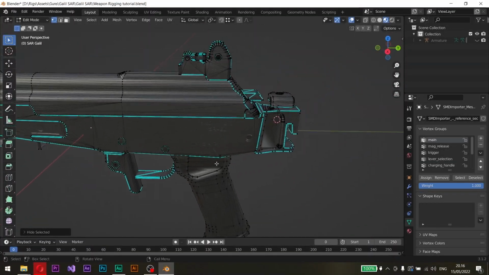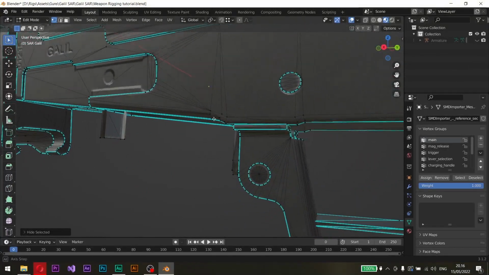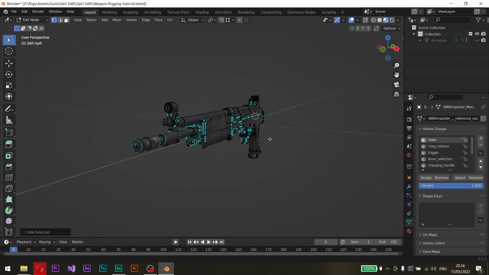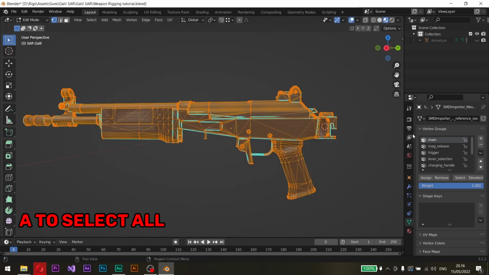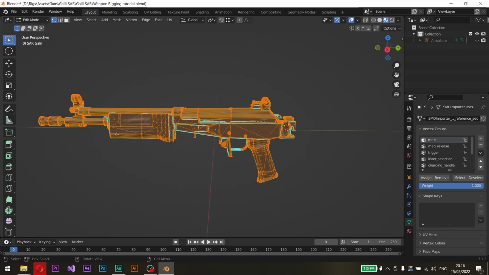We're just making sure that we didn't miss anything. Okay, good, nothing. Now we press A to select all, and if I click assign, it's going to assign all of these weights to the main vertex group.